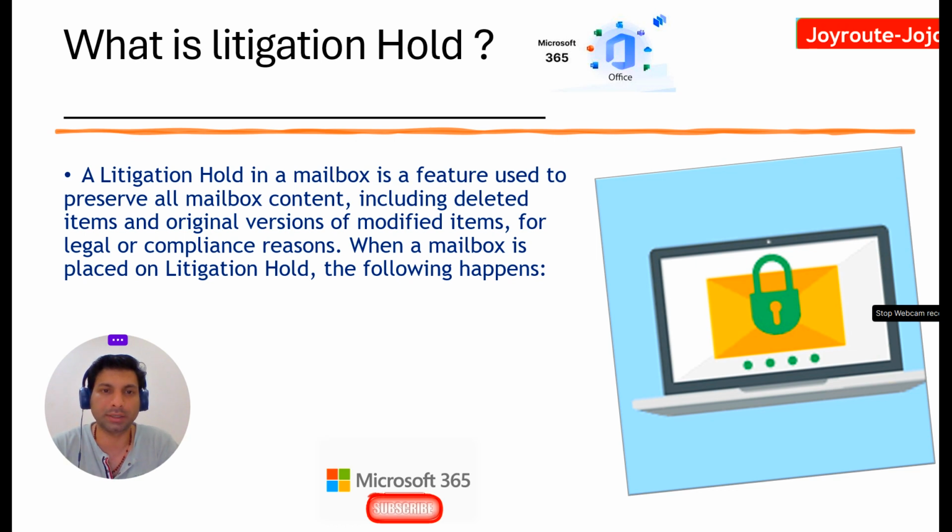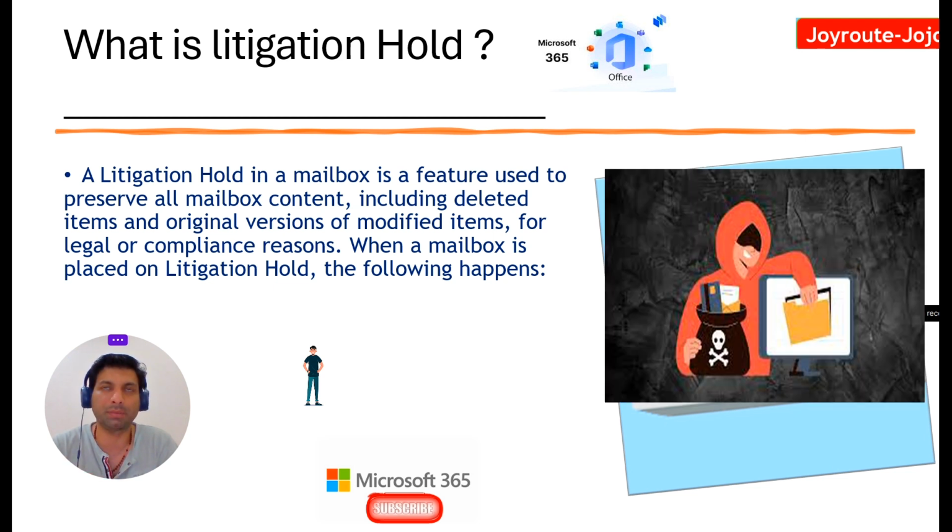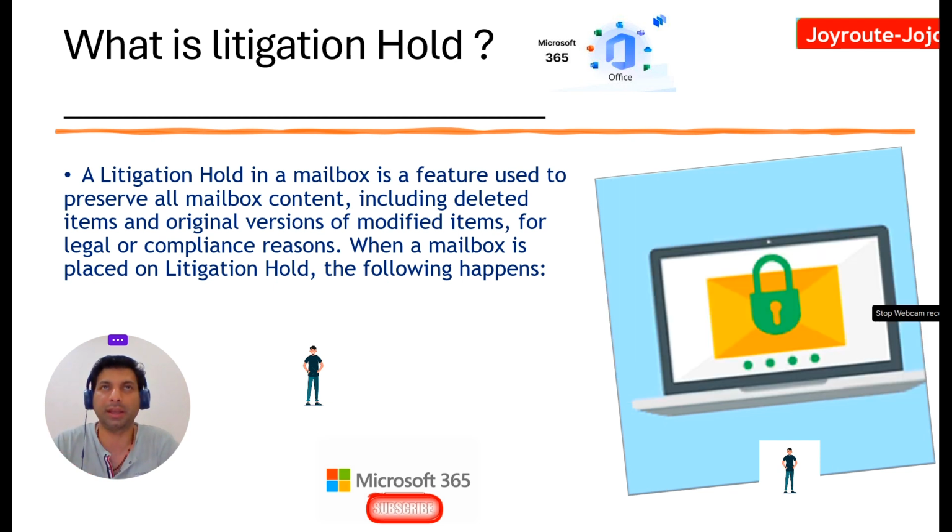In your organization, any of your colleagues has committed a crime, in the sense of sending some legal information, sending some confidential details to your competitor company. It is a kind of cheating conducted by that particular person. So obviously he will try to delete all the mails he has shared related to that, and he will try to safeguard himself.